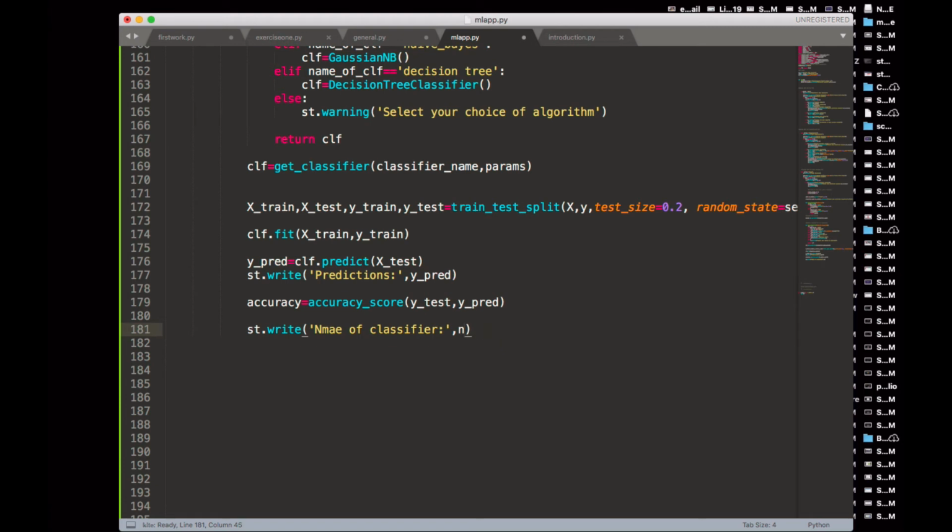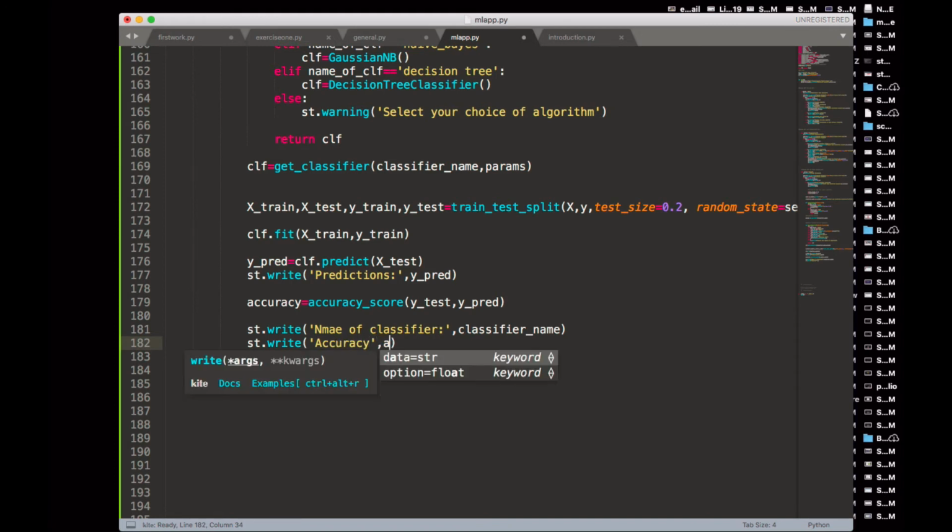Then I also do st.write, and inside there, I'll print the accuracy. I'll pass in my accuracy over here. So this is done. The main thing that we need to do here is actually done.